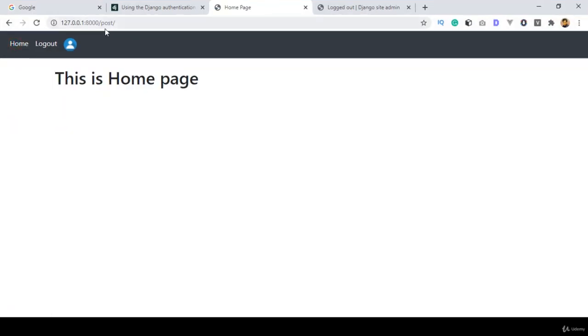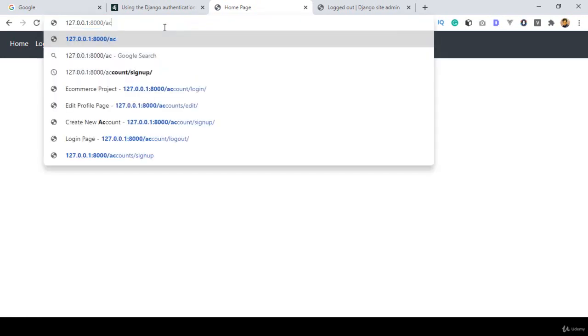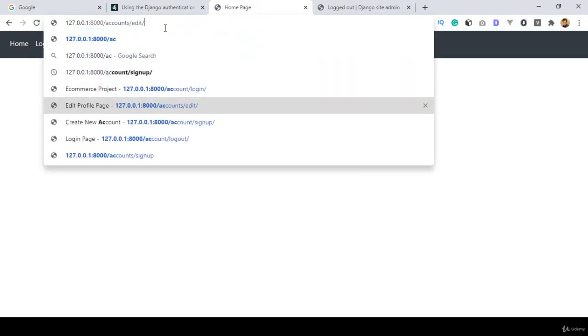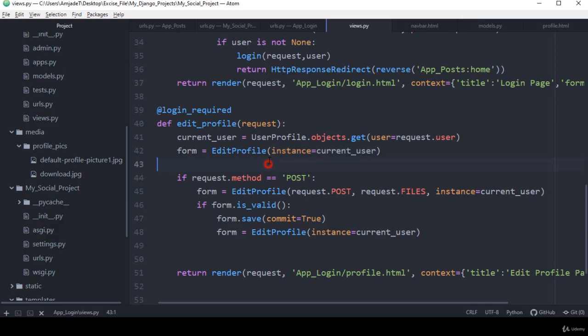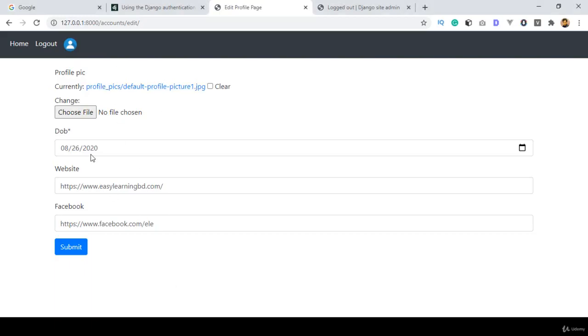That means right now if you go to your home, and from here go again to accounts, that is our accounts edit. When it is redirected to our accounts edit, now you can see that right now it is getting our instance current user data. So that is our instance current user data visible, right? Now if you want to update anything, like your Facebook, and then you click submit, now you can see it's again updated, and it's visible with our updated value.